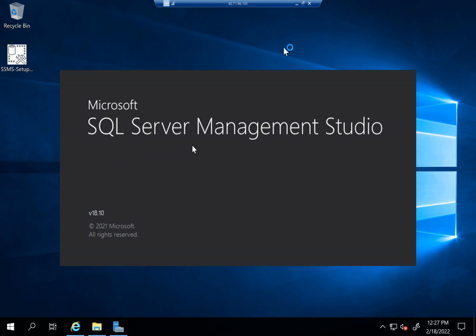And you can see it's coming up. See, 18.10. And now it's basically opening that one up. Again, this is for test purposes. For those of you who work with SQL Server, this is pretty trivial stuff. So there's going to be a connection dialog, and we currently do not have the SQL Server VM yet, so that's what we're going to set up in the next video.